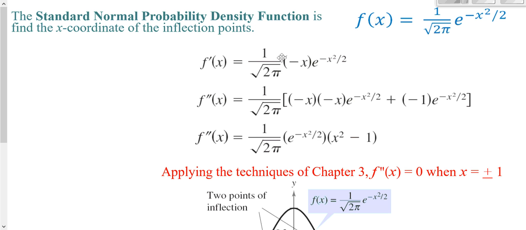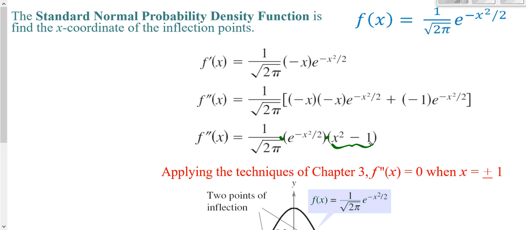If you are looking for inflection points, remember you have to do your second derivative. Well, you'd have variables times variables, so you'd have to do product rule. Well, if you work your product rule all the way out, you just get this right here. And remember, your critical points are where your derivative is 0, so you'd set this equal to 0 and you could solve it. Well, this is just a number in front, never going to be 0. This is e to a power, never going to be 0.